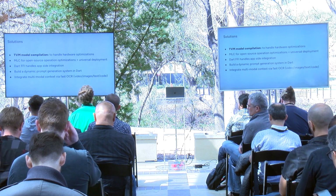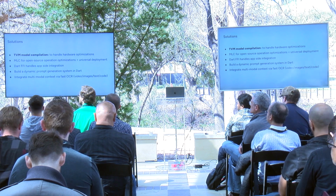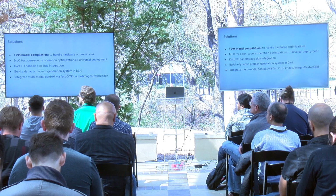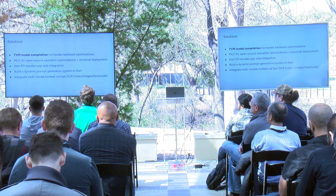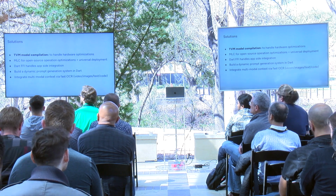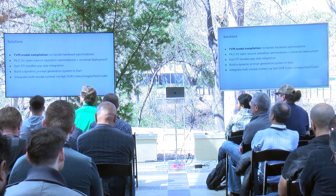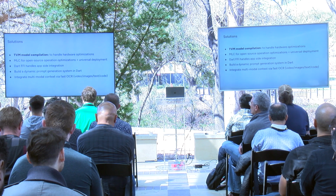And then you've got this thing, right? So we know these large language models, if you want them to perform well at a specific task, you have to put a lot of effort into your prompt, right? That's true. That's just a fact. And you need a way to slam context into that prompt as well, right? The only thing is, if you're prompt engineering for a specific cloud model, that's just not gonna do well across specific local models or even other cloud providers. Okay, and so we really needed to build a system that allowed us to dynamically prompt these models based not only on what the model was, but where the information was coming from. And so, yeah, we built that out.